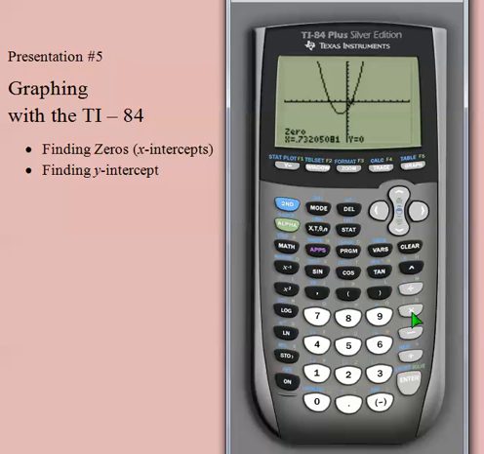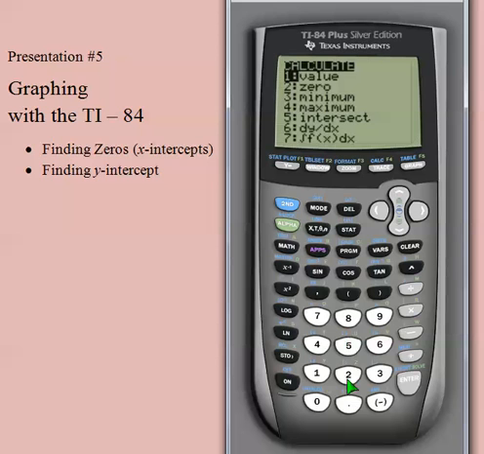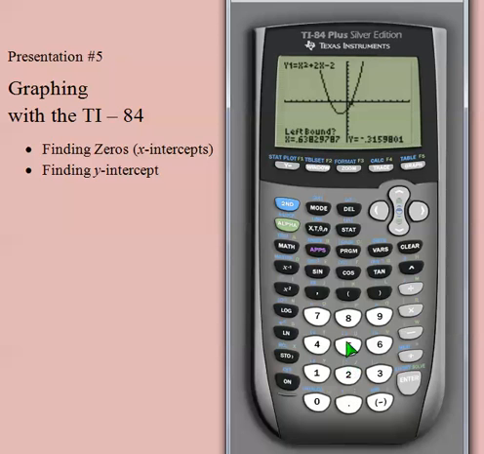Now, what just happened before was I moved my cursor and it scoots along there. Well, to find your second bound, you must hit second calc 0 one other time. So, you learn by trial and error. Once you find your 0, you have to go back to second calc to find the second 0.